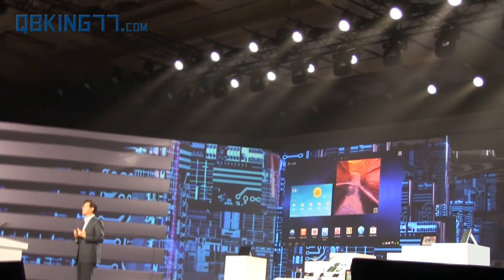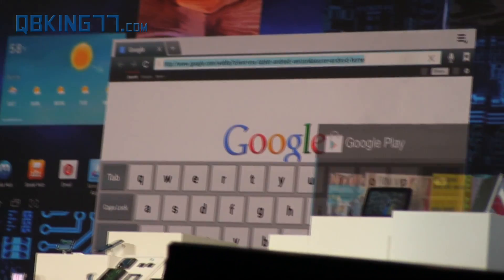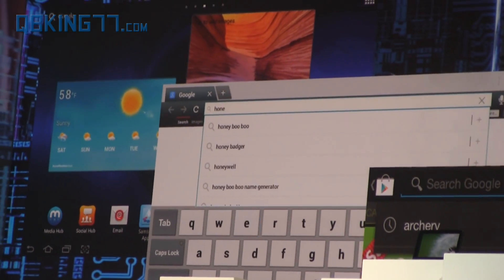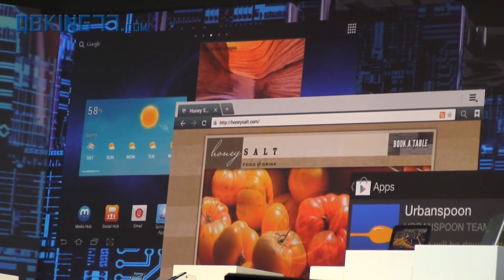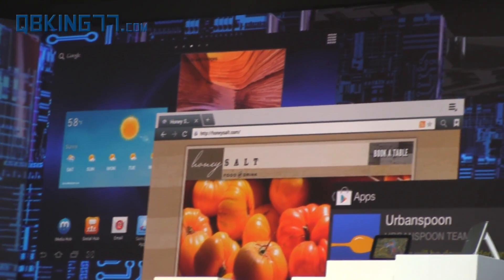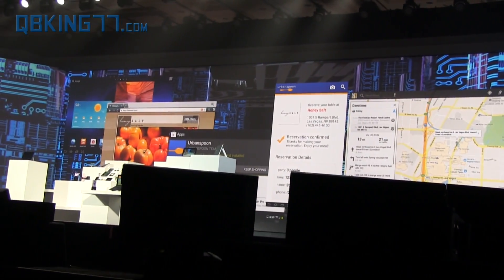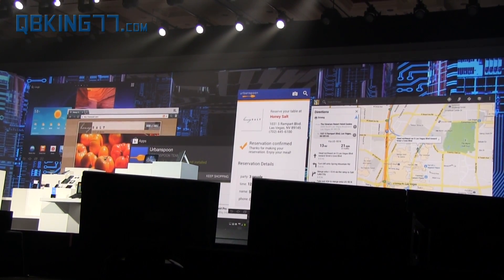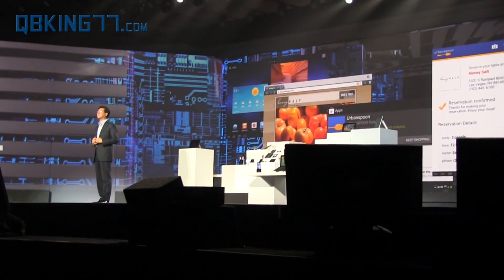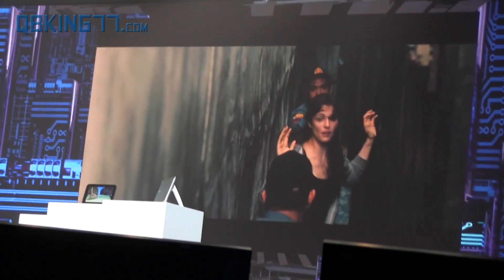Say I wanted to do a quick web search for a good dinner spot tonight. I could load that page, simultaneously download an app to make a reservation, and retrieve GPS and map information — all without a lag or disruption of any of the applications. It goes without saying that the Exynos V octa easily handles rich HD movie streaming with no dropped frames, no image freeze, and razor-sharp picture quality.